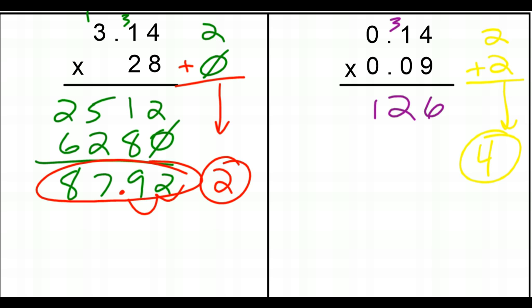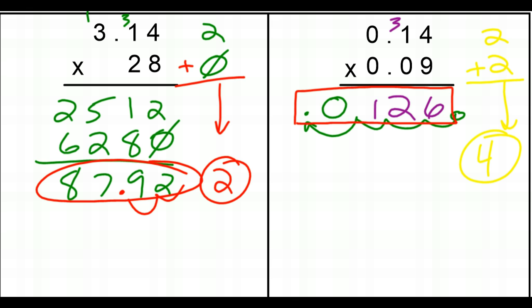So if we start where we had the decimal point here, we move 1, 2, 3, and then we need to move 1 more place, which means we need to add a 0 as a placeholder to write this product down. 4 decimal places, 126 10,000ths is our answer. So now, 2 last practice problems on the next page.